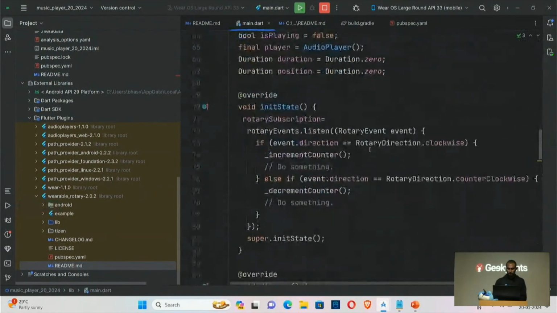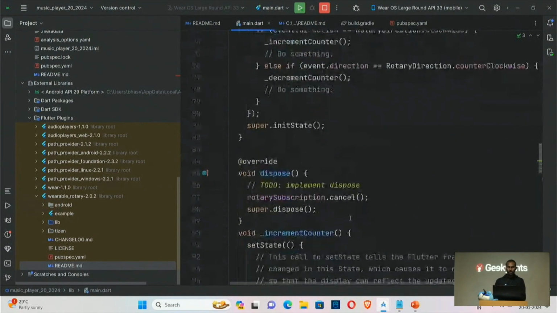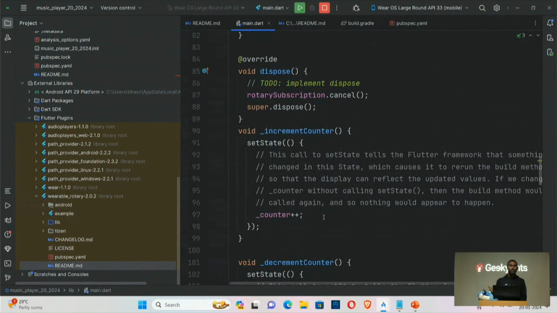Now in the increment and decrement function, I have used the counter, but I have not done anything with the player yet.